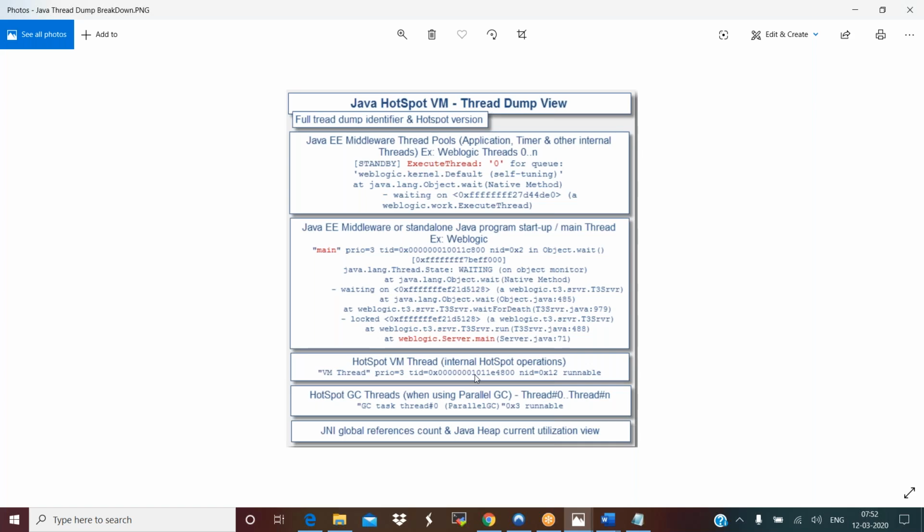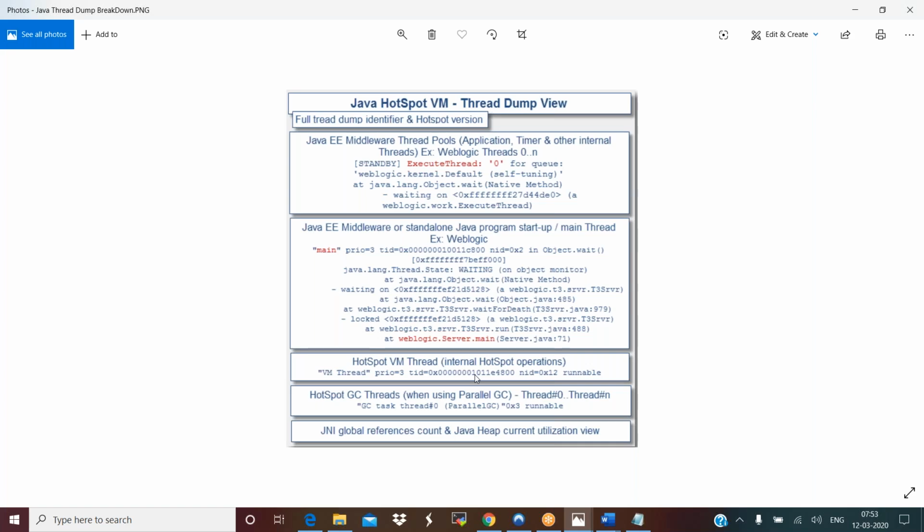This helps identify the root cause of GC-related problems such as excessive GC and memory leaks, and see the high CPU from both the operating system and Java processes. By analyzing all the HotSpot GC threads, you will be able to correlate the different issues I just spoke about: CPU utilization, memory leaks, excessive GC.